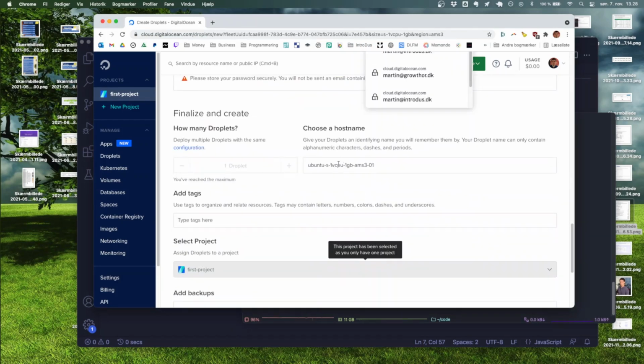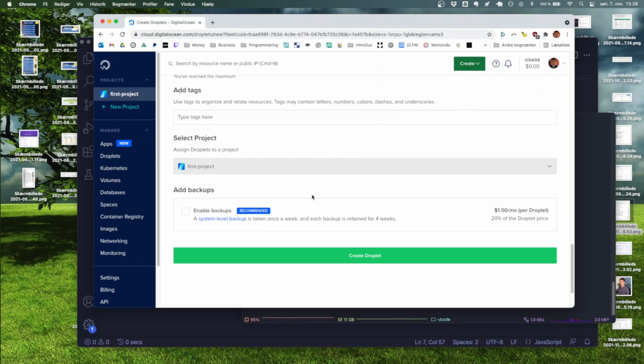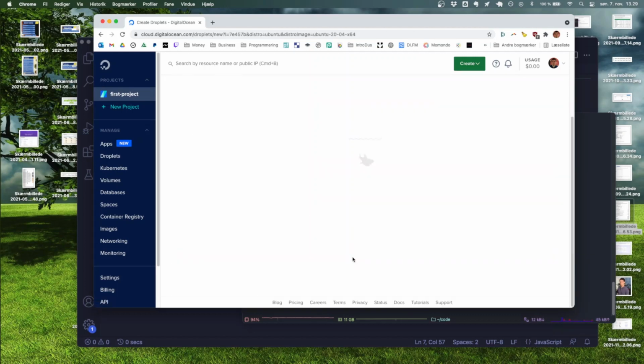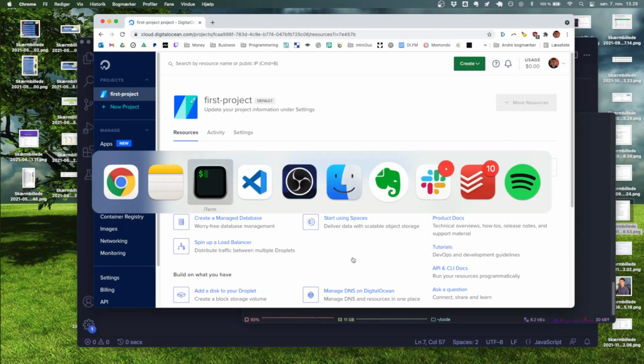Lastly, we'll need to choose a host name. Since we won't actually be purchasing a domain and pointing anything to this server, this is not going to matter. If you do have a domain, it might be easier for you to recognize what you're doing with this droplet by giving it an appropriate name. Lastly, we won't be needing backups since this is just a demo project. You can choose to do so with your provider if you so prefer. Now, that's it. We just gotta wait for the server to get spun up and we'll be able to connect to it. See you in a bit.